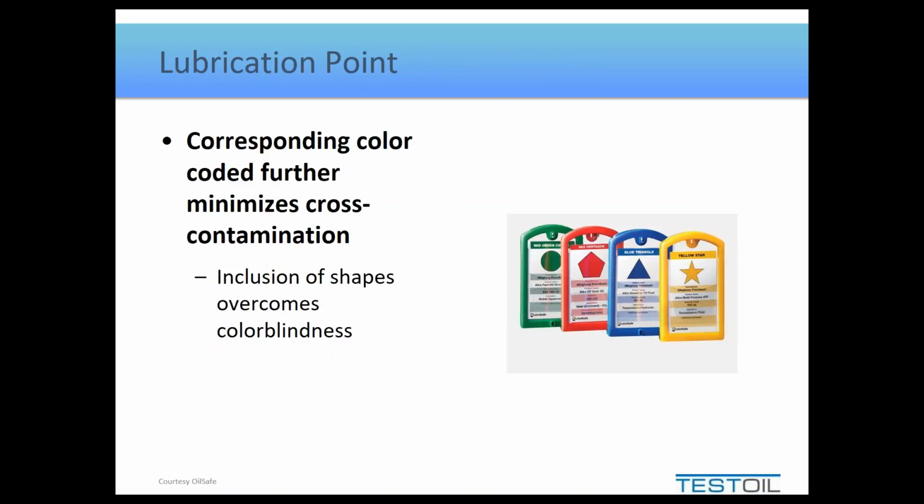Just to wrap up the color coding though, like I said, colors and shapes together are very useful. It helps read them in low light conditions, and there's a fair number of the population that are to some degree colorblind, so you don't want people mixing up, say, a blue with a purple if you can't tell the difference between them even under good lighting. So adding a shape just helps give you a wider variety of selections and ensures that you've got a good visual confirmation that you are putting the right lubricant in, not just the clean lubricant. There's no point being clean if you've got the wrong one in there.